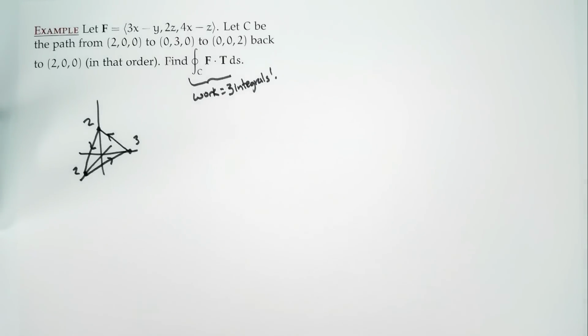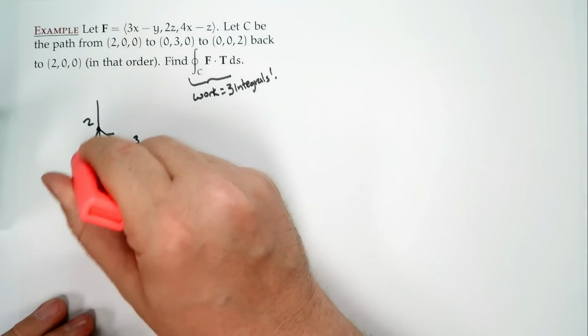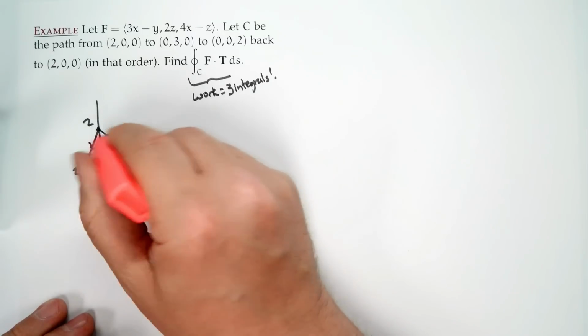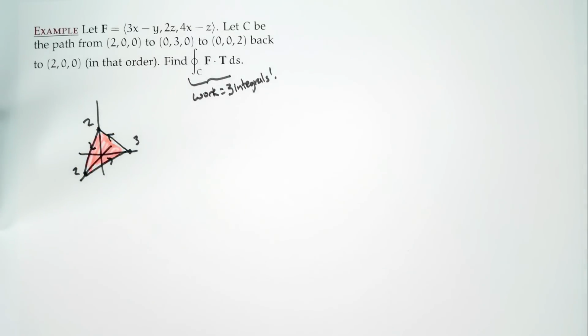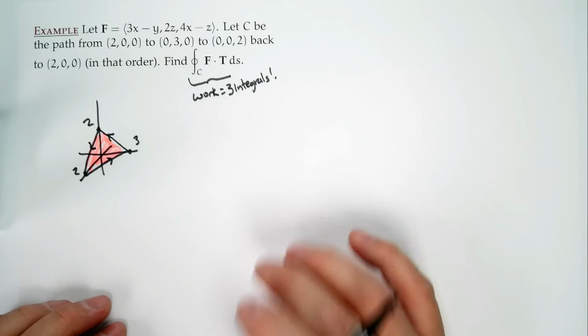So, what do? We're going to use our new tool, one of our favorite tools. So, the idea is, hey, this curve is the boundary of some region. In fact, it bounds a triangle. Now, of course, there are other options, but here, a triangle is probably the easiest one to work with. So, let's think what we can say. Well, it's really part of a plane.